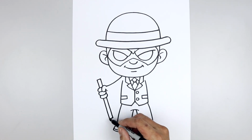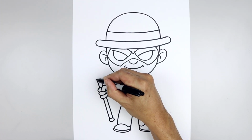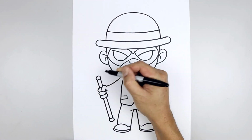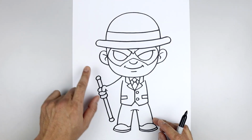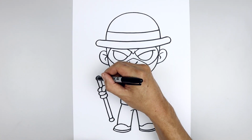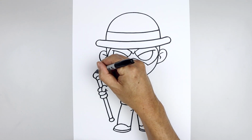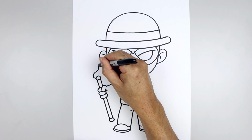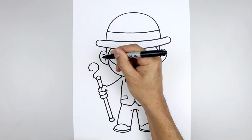Let's add a circle along the bottom, starting on the left, go all the way around, and then back up. Let's add a circle along the top. Let's add that large question mark along the top of the cane. Starting from the left side of that circle, curve out, and then in. And we're going to draw what looks like a circle, going all the way around, down. I'm just going to hook that up.